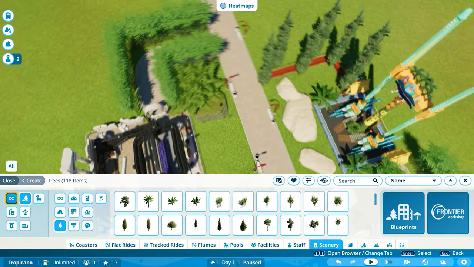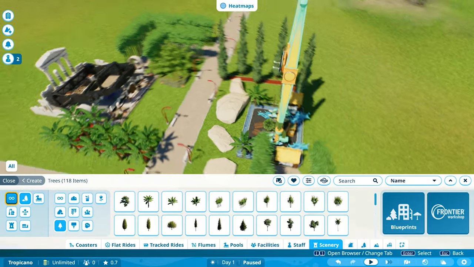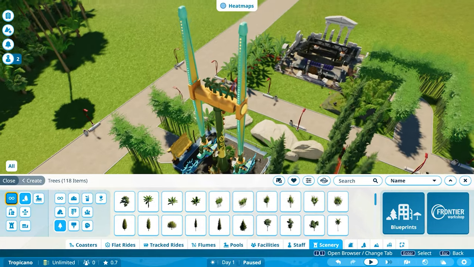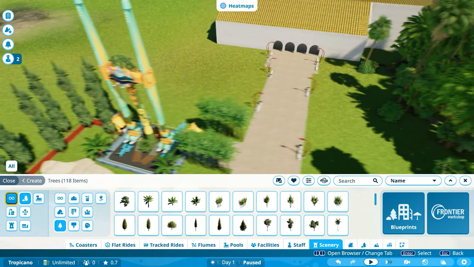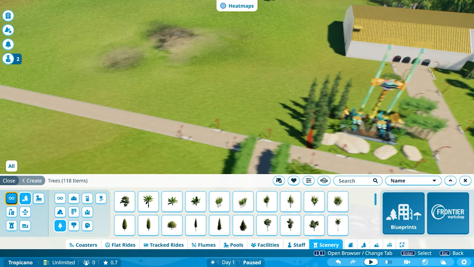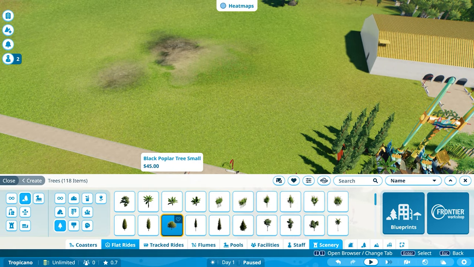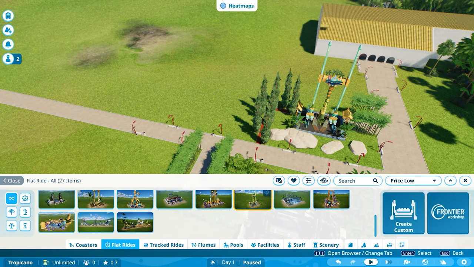Because the last thing you want to do is just plop rides down and not really have any consideration of what you want to do with the ride, and just plop things around and go, oh, what am I gonna do with this one? So, that ride's all done.